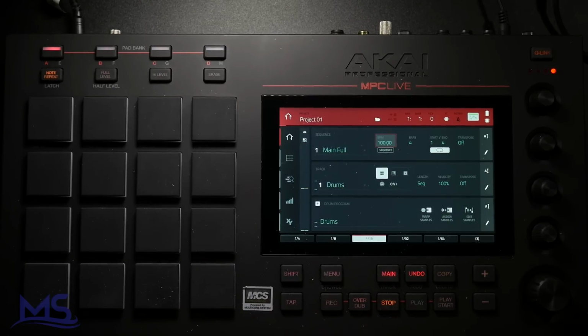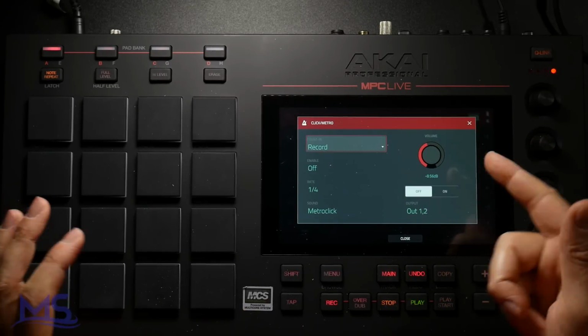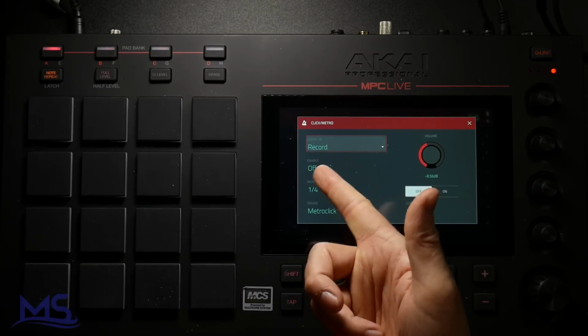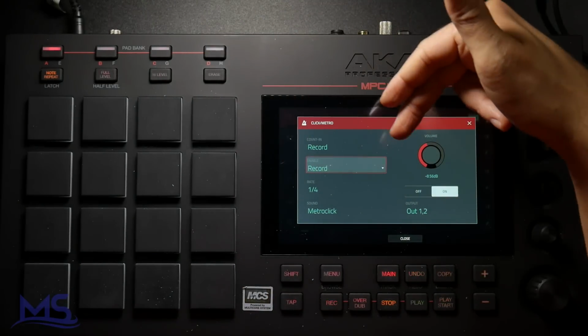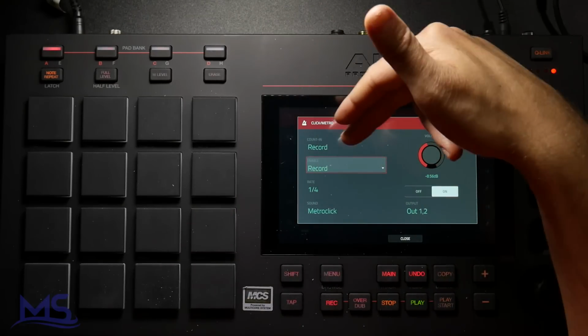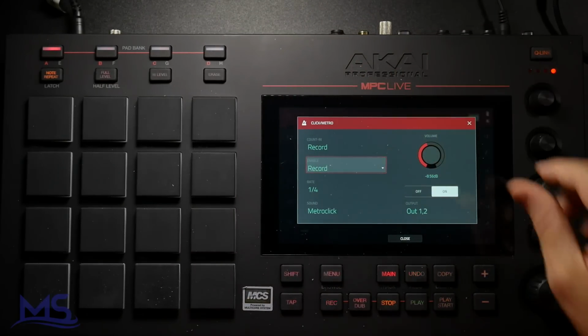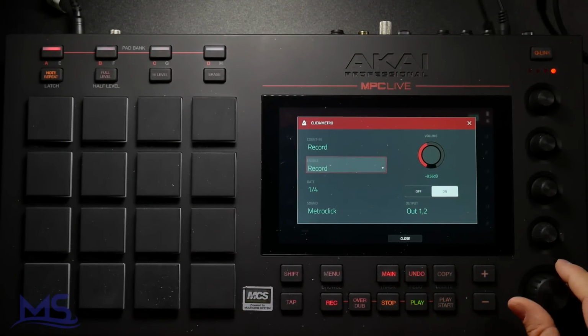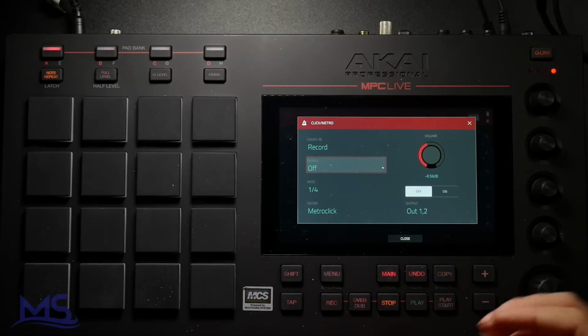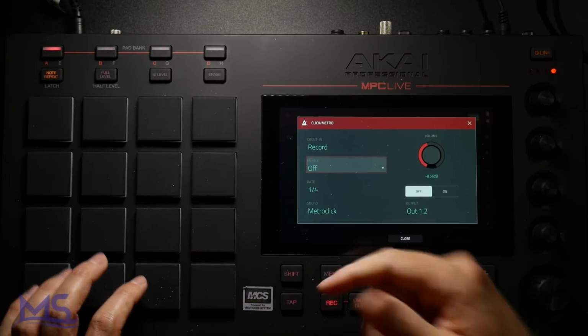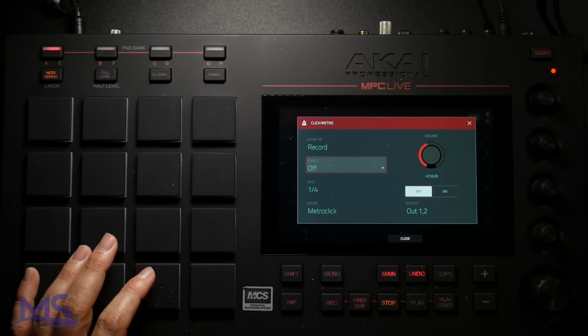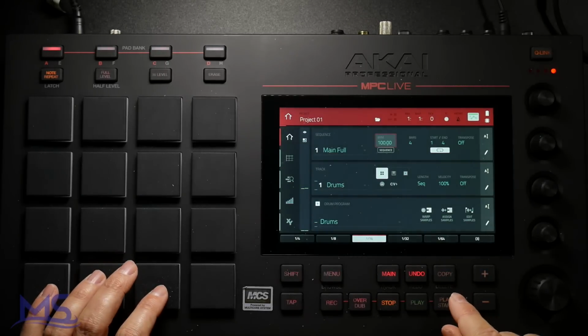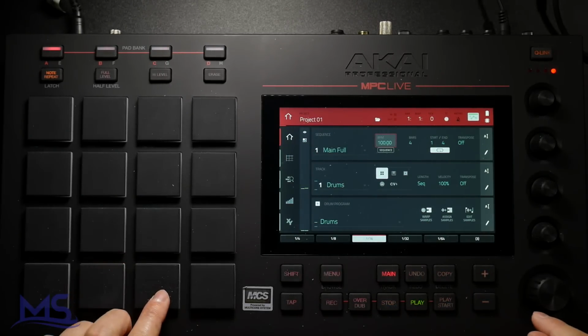So what I'm gonna do is push record and then play start and kind of mess with the hi-hat right here. So check it out. Actually, before I do that, just check out right here. I got the count in on and enabled on record as well. So it's gonna count in on record and it's going to keep playing through record if I want. But actually I'm gonna put it off on that. I'm just gonna do the count in for the fun of it. So let's go ahead and do this. Record, play start.